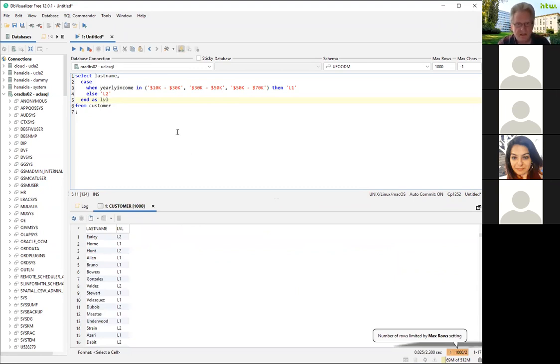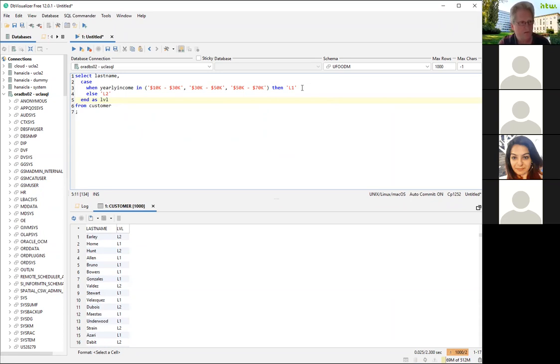So I take all the customers, and for all customers I take the yearly income column and convert it into L1 and L2, and then you see L1, L2, and so on. So this case statement provides for each customer now his yearly income level, and I have decided, as I have designed it that way, to differentiate in two levels. That's totally up to the one that does the analytics here.